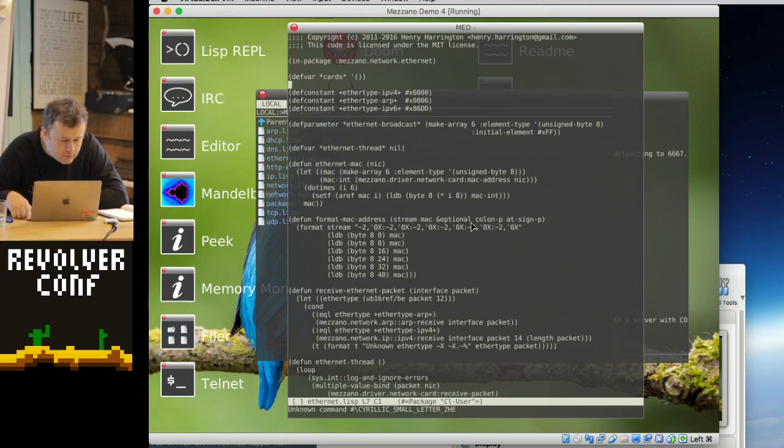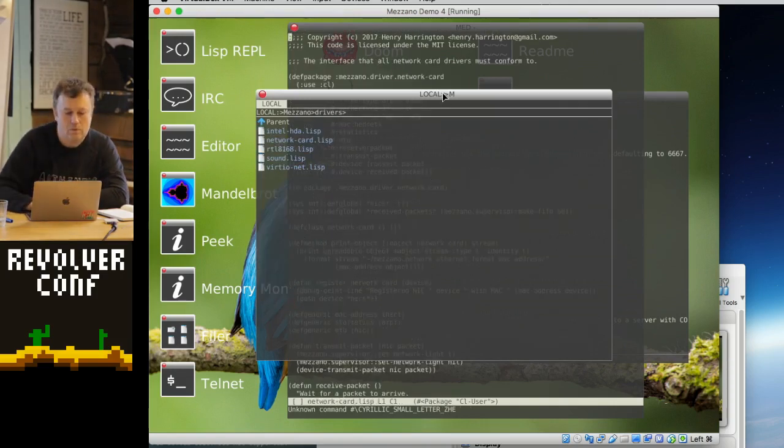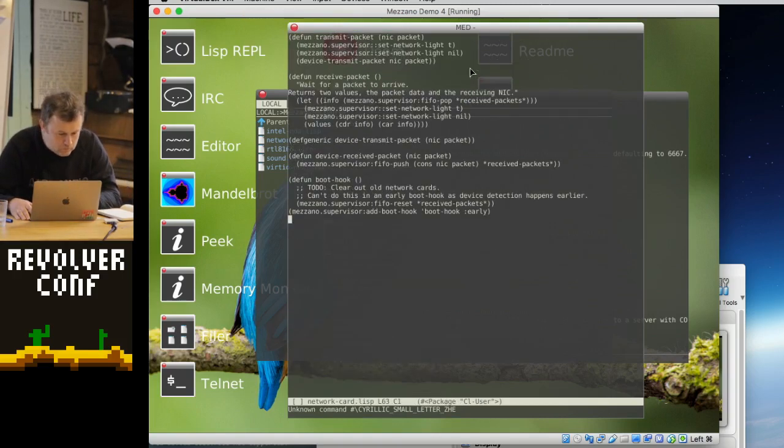Shall we see? Now this one is not low level enough. We need to go to drivers. I think it's here. So there should be a part that handles, yes, receive packet is that part. So what it gets, it receives packet data from hardware queue and puts it together with data of network interface up to Ethernet stack. So that's about the right place to do a simple capture.